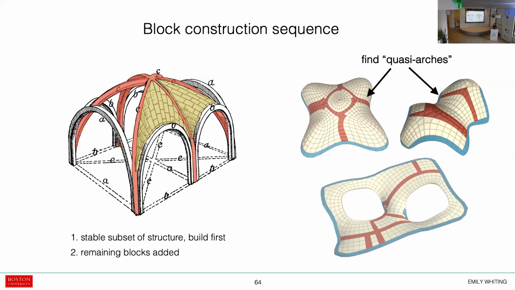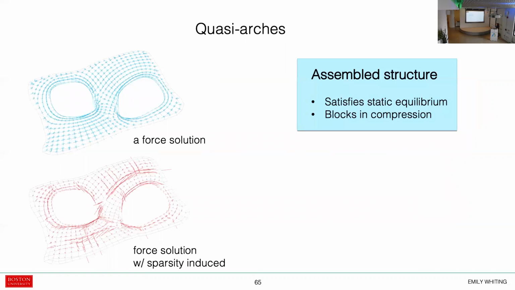In order to find these within general forms, we looked in depth at the way that we analyze the stress profiles within structures. What I'm showing here is an architectural shell with two different stress profiles. It's known that for any particular structure, for a complex form, there's not just one solution on how the stresses will flow through that structure. There's actually a huge family of solutions. And these are two possible options that both lead to a static equilibrium, stable structure. The first has approximately uniform stresses throughout, in the blue example.